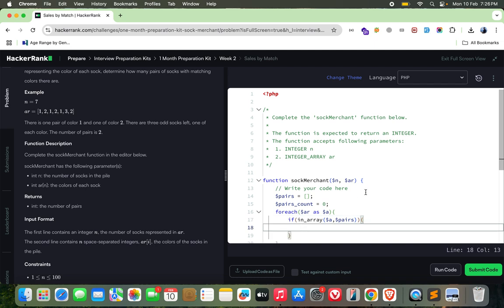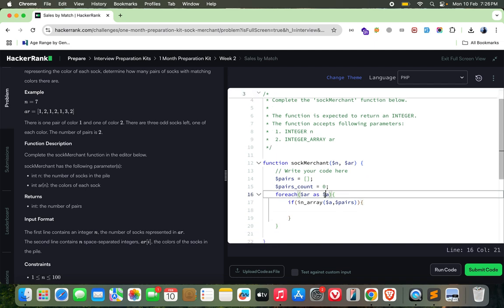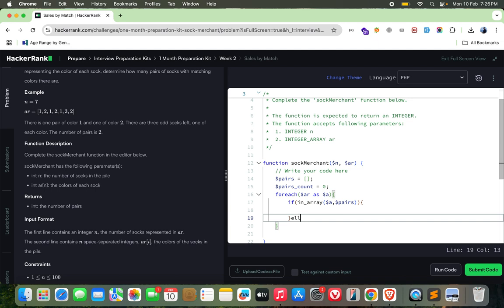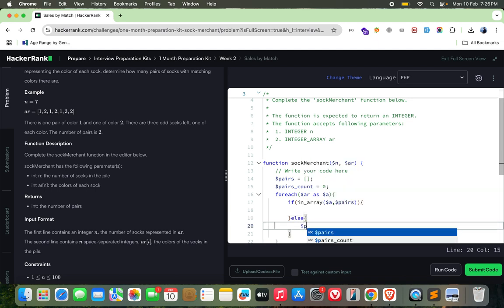So what I'm doing here is checking if the current element is already present in this array. For the first loop it is not present, so if it is not present, I will just add it to that array. I'm adding a new element, which will be the current element.